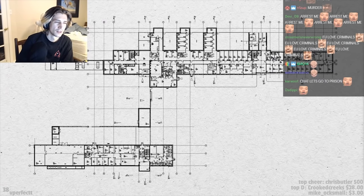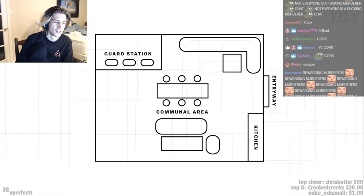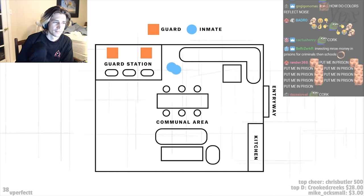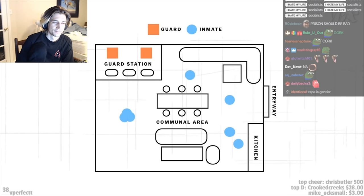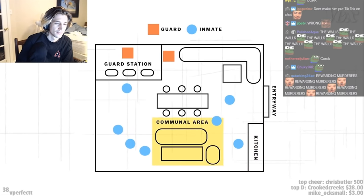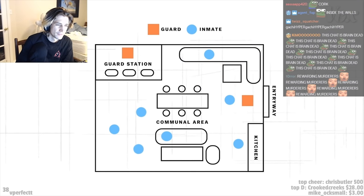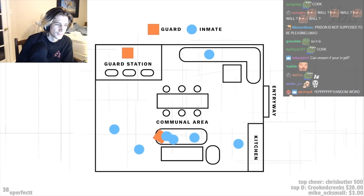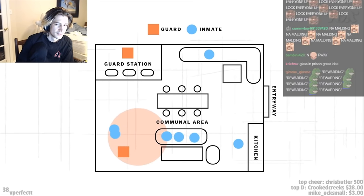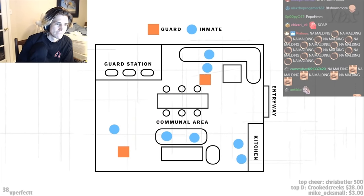Humane prison design isn't just about architecture and materials — it's also about what happens inside the walls. Halden's design affects the way correctional officers and inmates interact. Because housing is broken up into small communities with a shared kitchen and communal space, correctional officers can easily monitor inmates through regular face-to-face contact, instead of observing large groups of people from a distance. The guards' rooms are intentionally designed too small to incentivize them to move out into the inmates' common area.